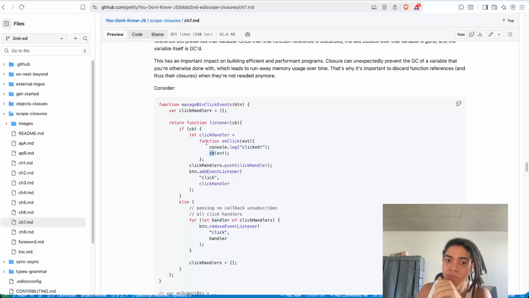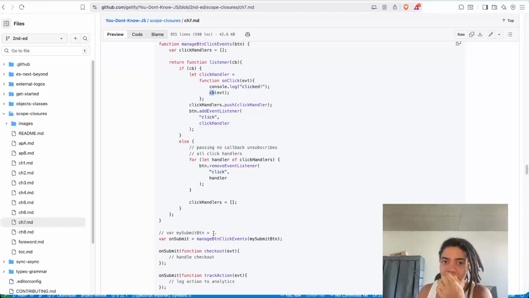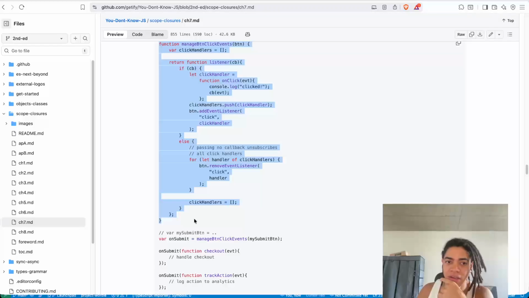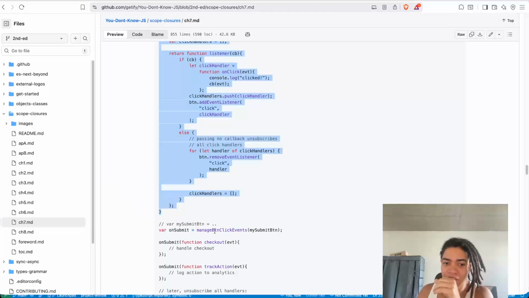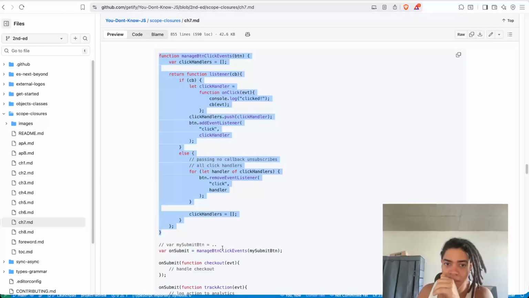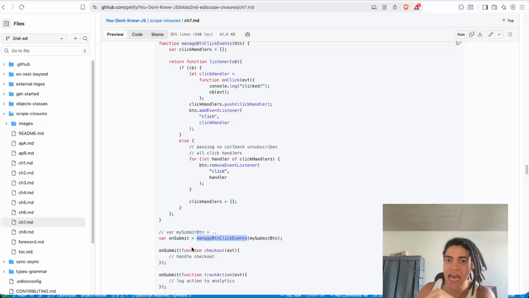That function will be executed at a different branch, aka it will not be executed here, it will be executed at a different place, for example the manage button here, at a different scope from the variable.